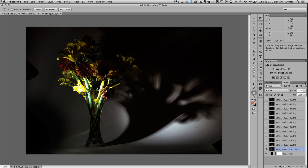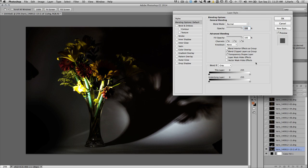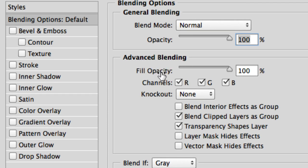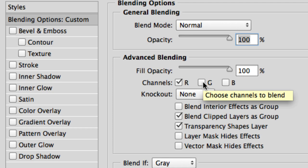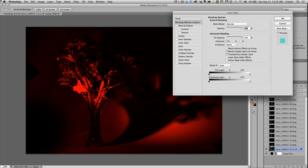This is a feature here in Photoshop that hardly anybody uses, but under the layer options flywheel menu, I have blending options. This is the layer blend mode, but these are some extra blending options. So I'm going to select that. And if you notice here, in the middle of the dialog, it says advanced blending, and I have the channels checked. Okay, so if I uncheck the blue and the green, this layer is now only going into the red channel. So it's red.